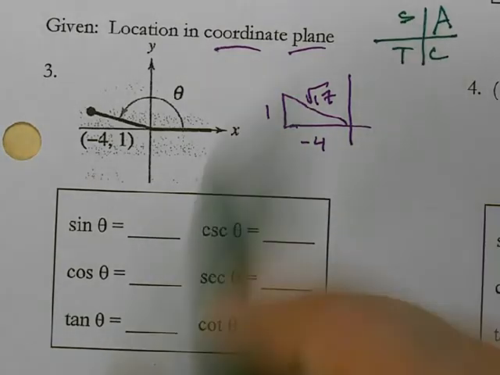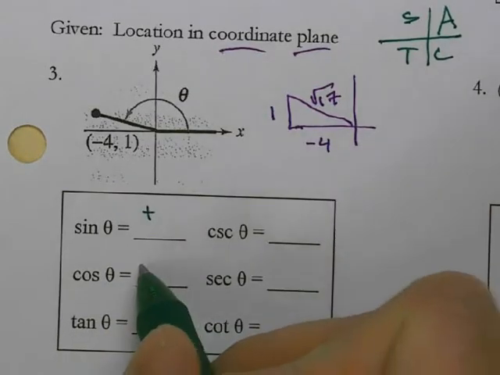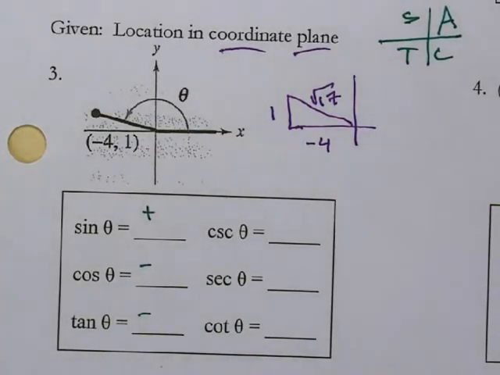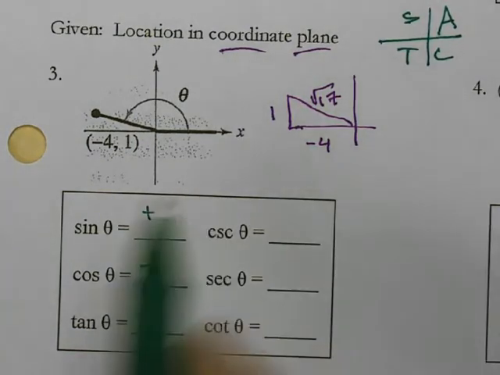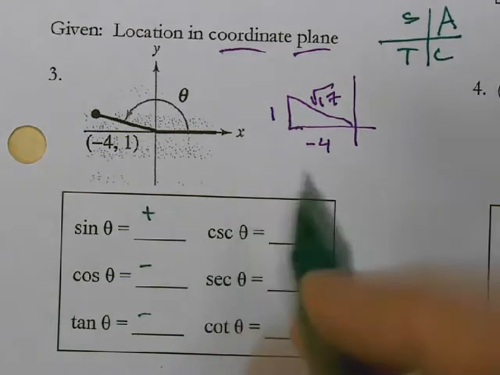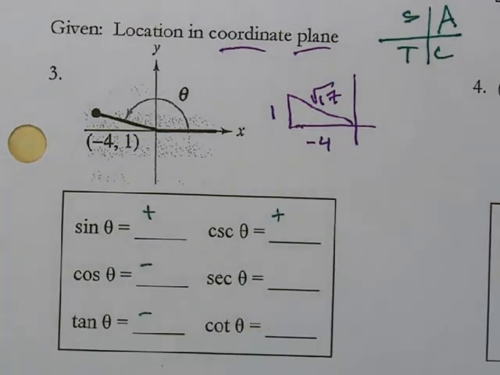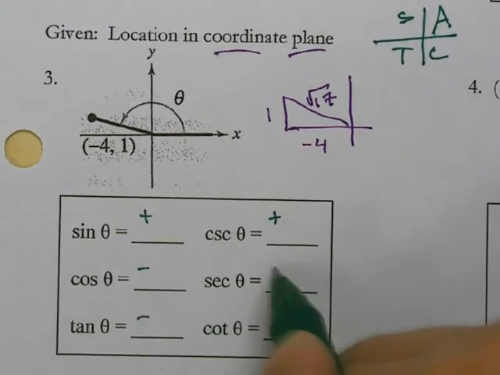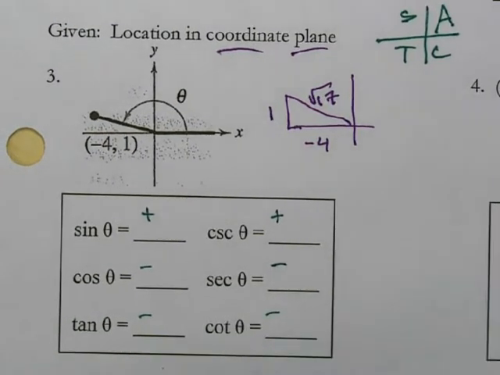Good. I'm in quadrant 2. My y value is positive, so I can tell you right away that cosine and tangent are going to be negative. This is one more time for me to repeat this: if sine is positive, is cosecant positive or is it negative? Remember that. I'm telling you, that's going to mess with some of your heads later. So cosine's negative, secant's negative, tangent's negative, cotangent's negative. I know that before I even start the problem or even mess with numbers, just by knowing that I'm in quadrant 2.